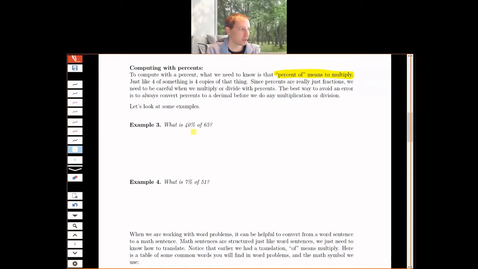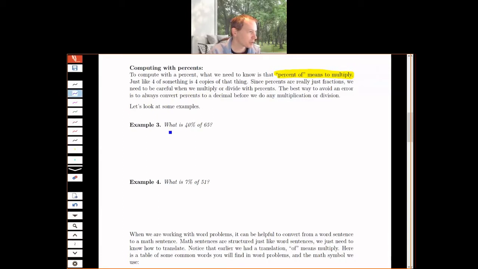What we need to be very careful about is percents are fractions, and when I multiply fractions, I have to deal with the numerator and the denominator. Okay, and that can be kind of tricky. So a good way to avoid having any problem with percents is to typically just always convert it to a decimal before we do any math, okay? And specifically multiplication and division. Adding percents works just fine, right? Subtracting percents you don't have to worry about. But if you're going to do any multiplication or division, if you just convert to a decimal first, then you don't have to worry about it. Okay, so let's look at how we can go through an example here.